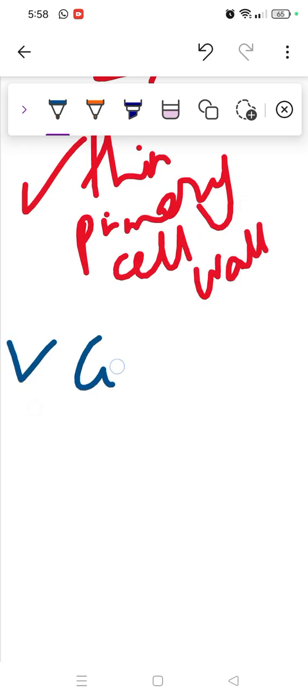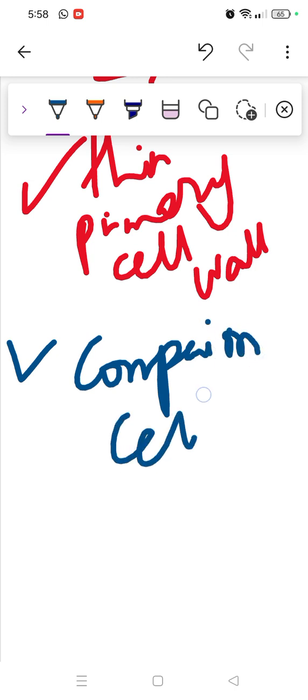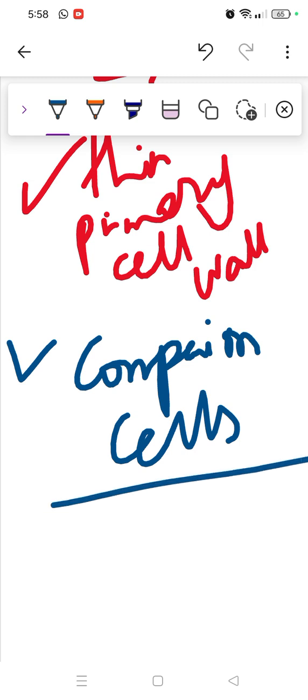Let's continue with the second type, which is companion cells. The rest are not very important. Phloem fiber is also called a dead cell just because there's lignin deposition and just enough. Phloem parenchyma is part of this one. Parenchyma is a tissue, so phloem tissue would be the same. And last is companion cells, which we are discussing.